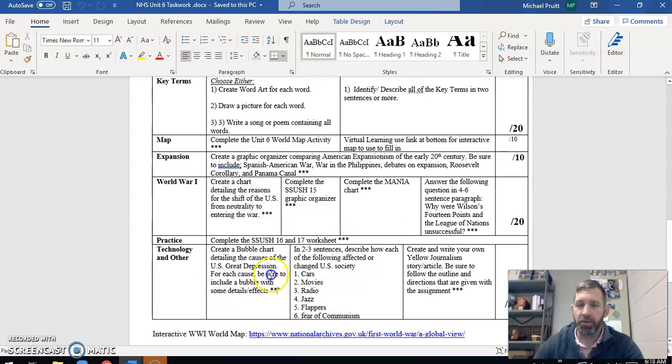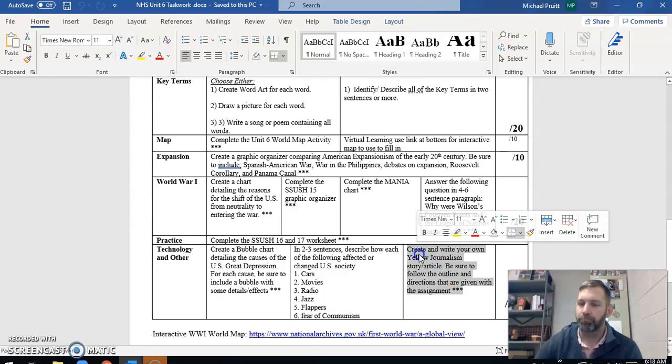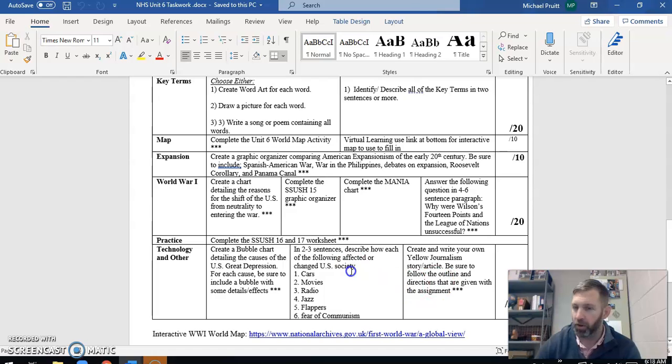And then once we get to the Great Depression, we will be listing out the factors that caused the Great Depression, making sure we know specifically what they were and how they affected the United States. We will look at several different parts of U.S. society that we're developing in the post-First World War era, and we will do an activity on yellow journalism. We'll talk more about yellow journalism a little later. Basically, this is like tabloids. Yellow journalism is what today would be tabloids, so woman gives birth to elephant baby sort of thing, right? You see them in the grocery store. We'll look at those later.